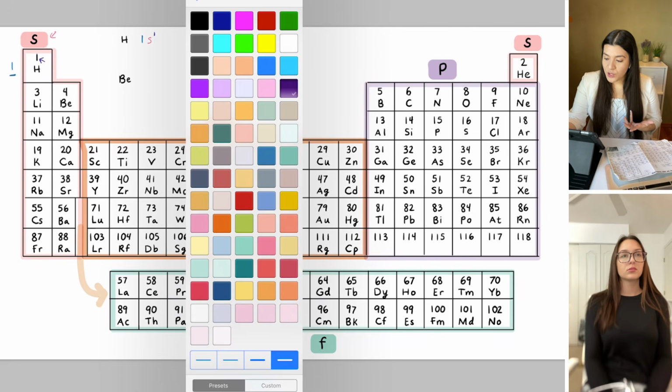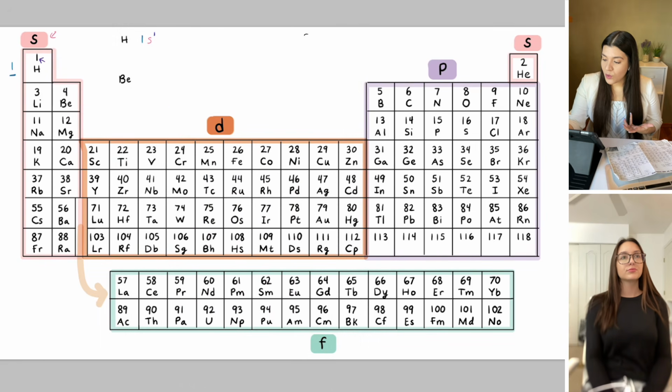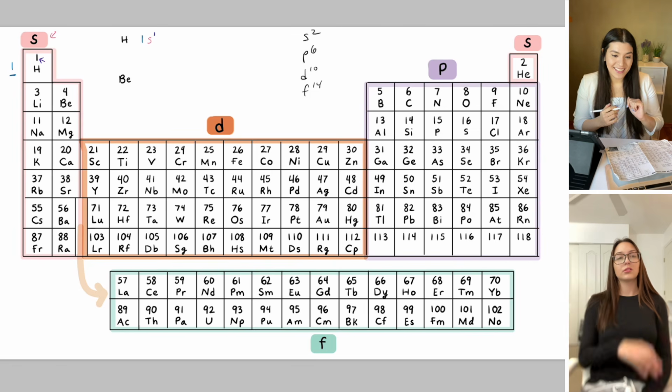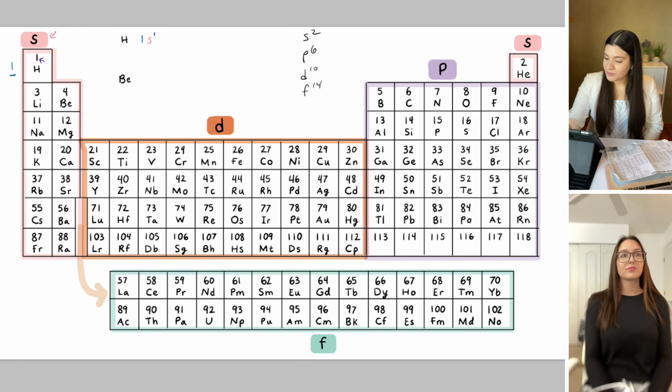So, it's also going to be really important to just know that S can only have 2 electrons. That's its max. And then P, its max is going to be 6. And then after that, D is 10. And then F is 14. We can't go past that number. So once you do, then you go into the next group. Exactly. Okay. So here, I'll erase that for now.